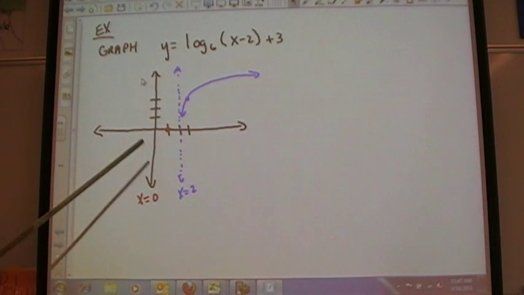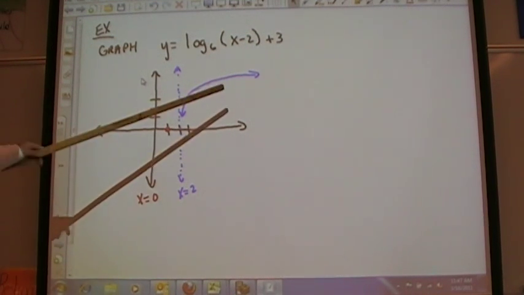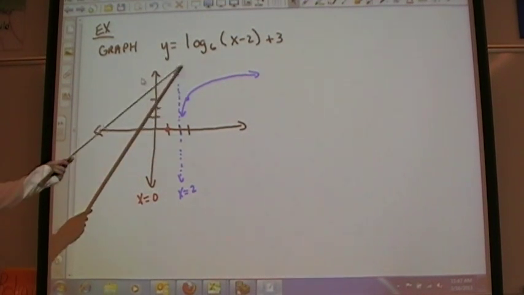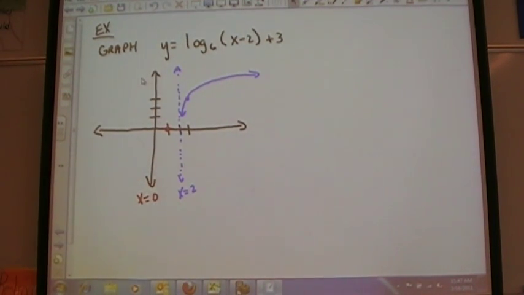Okay? Now if I move a point 2 units to the right, I've also got to move the vertical asymptote 2 units to the right, which I did here. And there's your curve. That's all I need to see. This curve, this point, and the vertical asymptote. So you don't have to worry about anything besides what's in parentheses and what's out. Correct. Okay? Does that make sense?